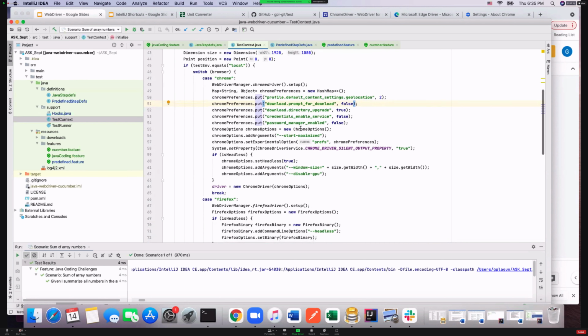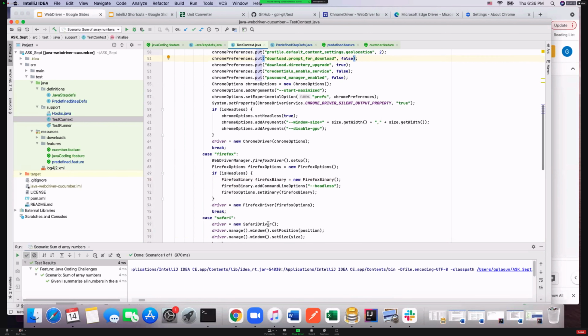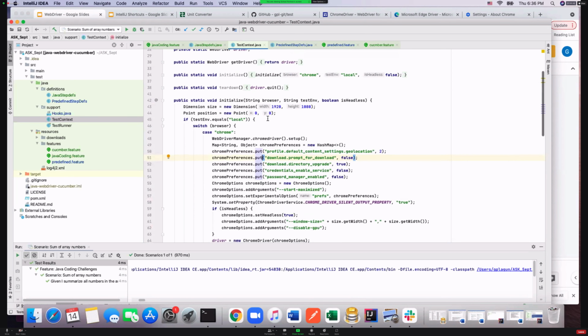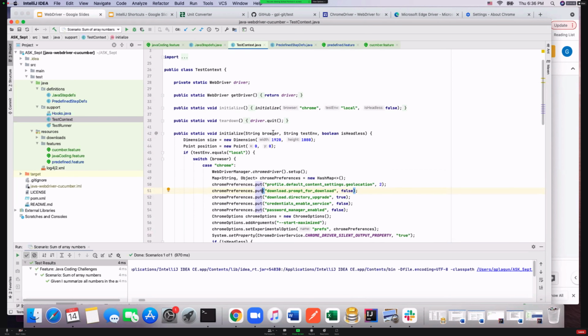Specific to Chrome or Firefox or Safari. And here we initialize it, right? We can change the word Chrome to Firefox, and then Firefox will be working instead of it. But since we're learning, and when we are writing our test cases, we definitely will be working with Chrome.